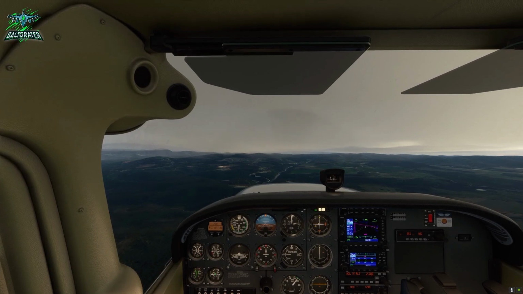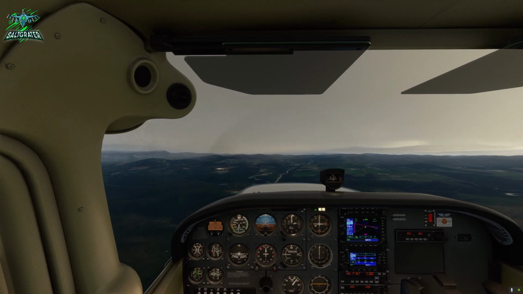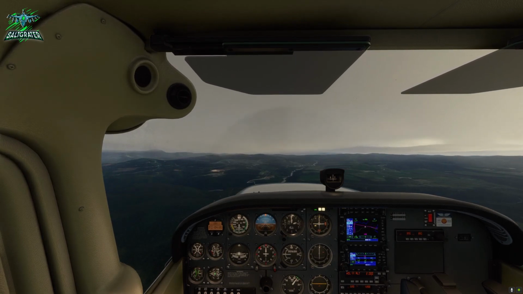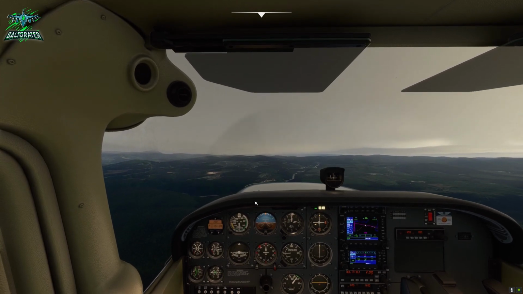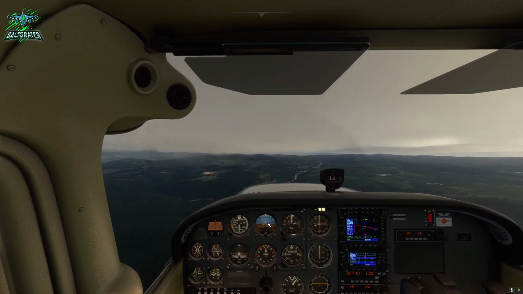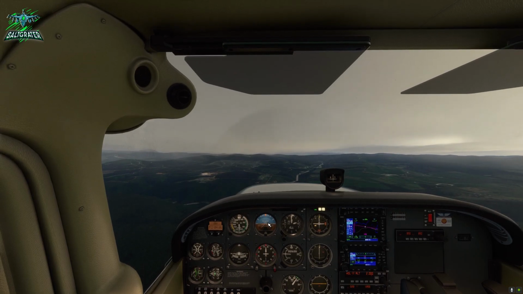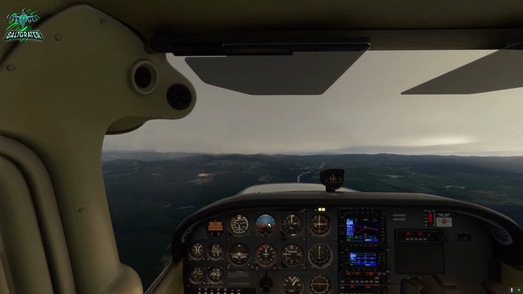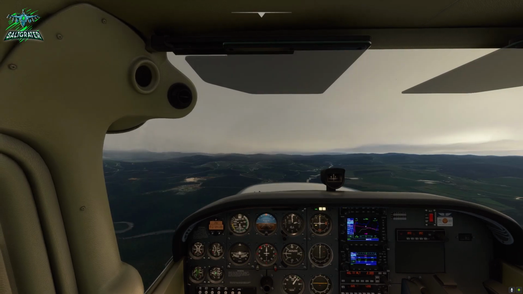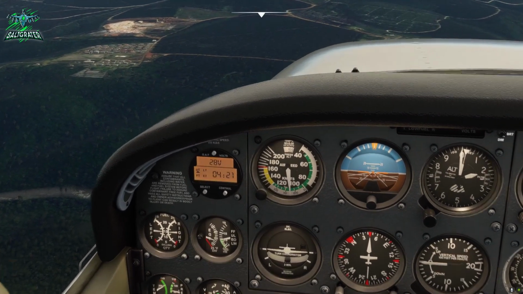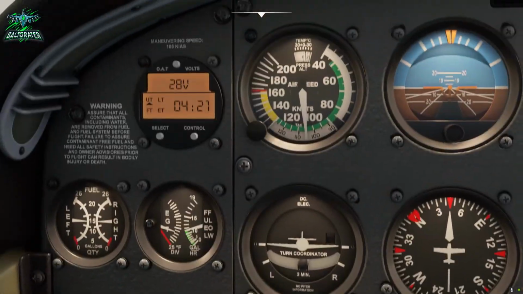Okay, so today we are in the Cessna 172 Skyhawk in Microsoft Flight Simulator 2020, and we're going to be taking a look at how to calibrate your airspeed indicator to show your true airspeed. Now, keep in mind that this can only be done in the classic version of the 172, because if you have a glass cockpit like the G1000, it's going to do this calculation for you. So let's get a bit closer to our airspeed indicator and take a look at how we do this.